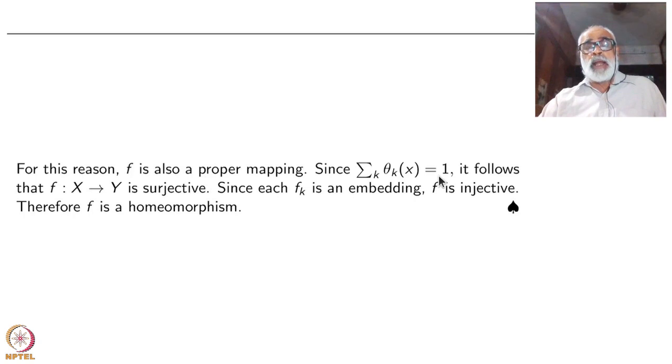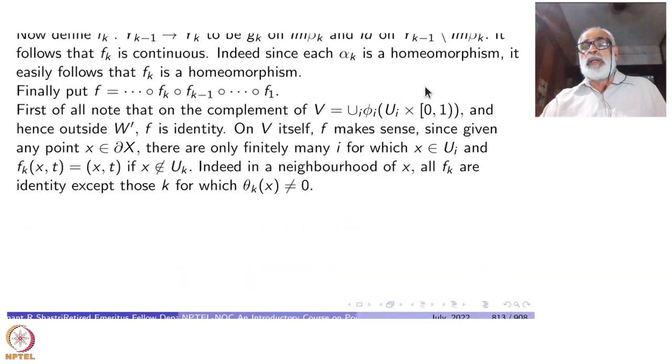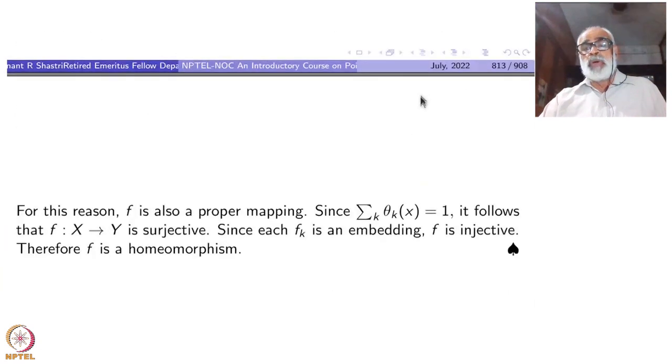Since the summation of theta k is 1, it follows that F will be surjective. If you have anything less than 1, it will be hit at some k, since y_k to y_{k+1} will contain that. So it will be a surjective mapping. Stretching, after all, 1 will also be hit from some point. Given any x, though this summation is an infinite sum, there will be finitely many coordinates theta_i for which the summation of theta_i is equal to 1. You look at the maximum of these theta_i, and at that point the point (x, 1) will be hit. So that is why it is surjective.